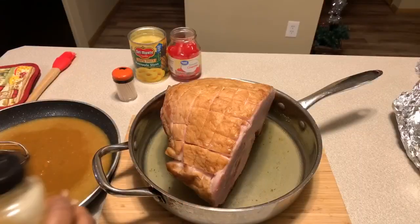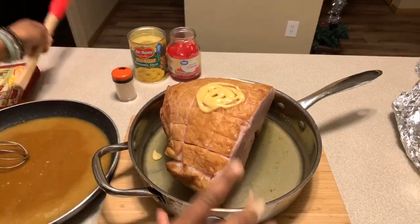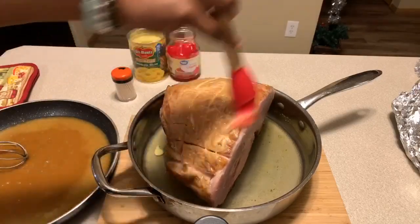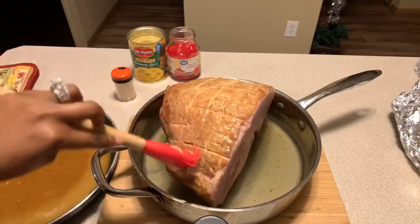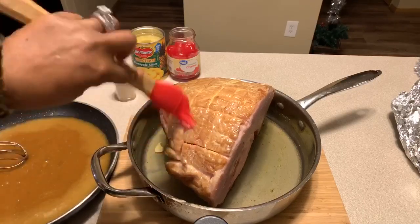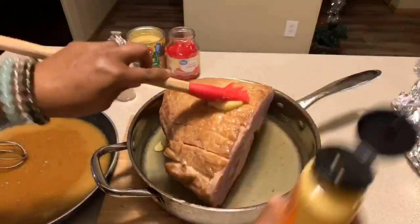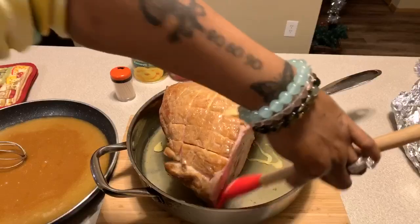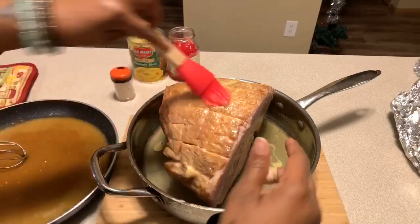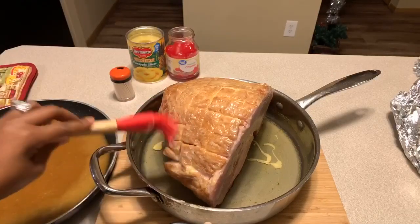Okay, everyone, so our ham has cooked for half an hour. Just a little bit of honey mustard is all you're going to need. Just a little bit. Get it down in those crevices in this manner. Believe it or not, this honey mustard is going to give an amazing flavor, and it helps to hold your glaze on, okay? That little bit goes a long way, okay? I'm going to spread a little bit this way, and I've poured off some of that broth. I just left a little bit of the broth down in the bottom, okay? Beautiful. Get that down in those crevices in this manner.